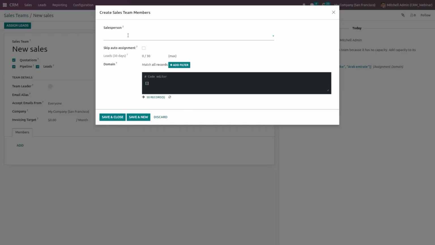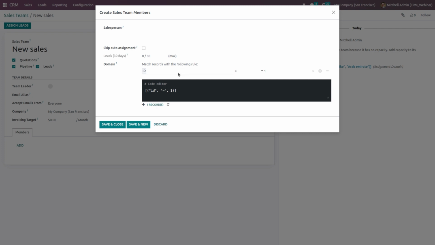Whenever adding a sales team member, you can see there is also an option for setting the domain. We can add conditions for these salespersons. Whenever a lead satisfies these conditions, that lead will be assigned to the salesperson in this sales team.